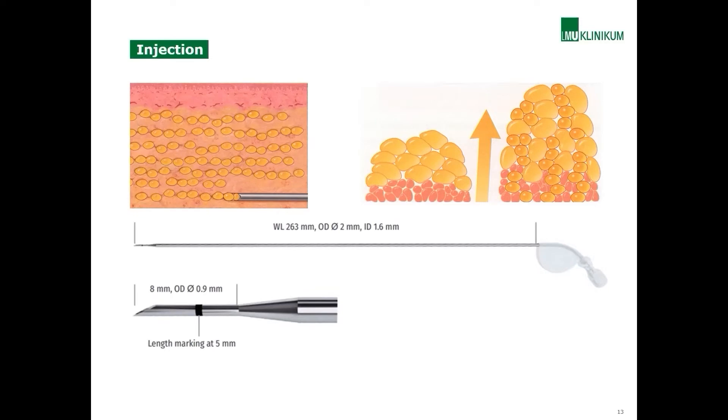There are two ways to re-inject fat tissue. If used as a filler for soft tissue augmentation or facial scars, you typically use a stab incision first, then insert a blunt cannula and inject the fat in a retrograde fashion. If used for vocal fold augmentation, you typically use sharp injection cannulas to achieve a filler effect.